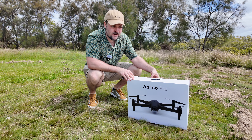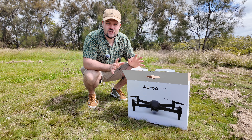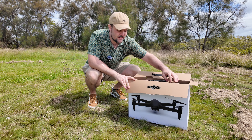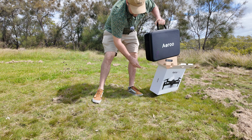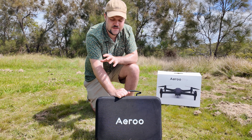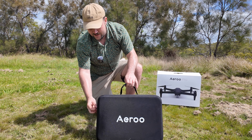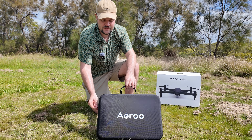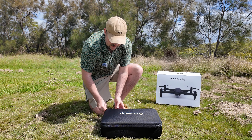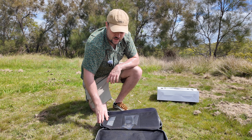We've got a brand new camera system, brand new gimbal from my understanding, and they've redesigned it just to ensure that as it launches it has everything that you need. Lovely packaging — as we open this up we get a very nice case here and I can see the camera system does look different to the original. The bag itself looks very similar, it's a very heavy duty bag with some little strap options built in inside, and you can attach them and have it as a sling bag. As we open this up you can see it says Aero on the front, nicely packaged.